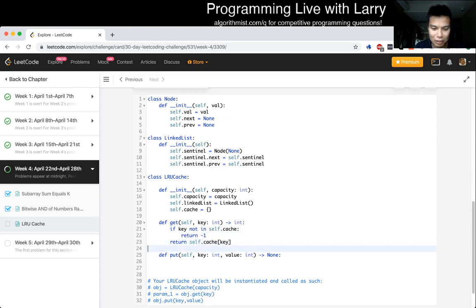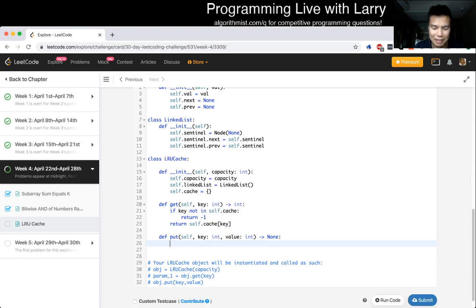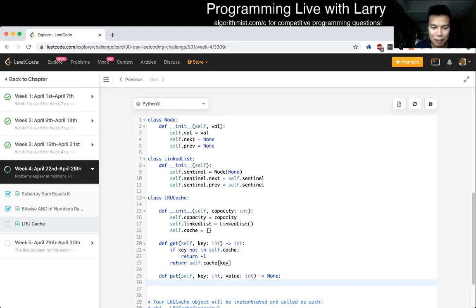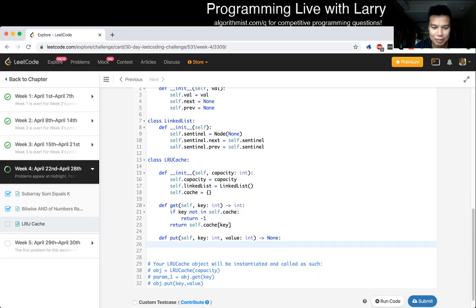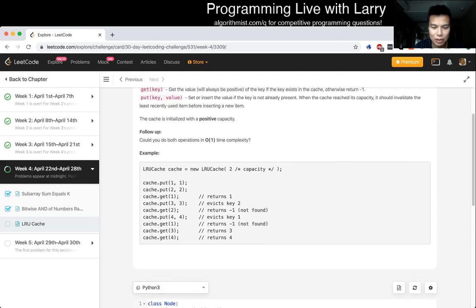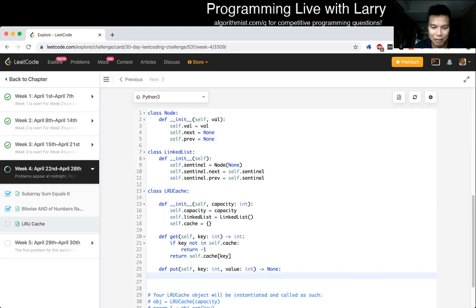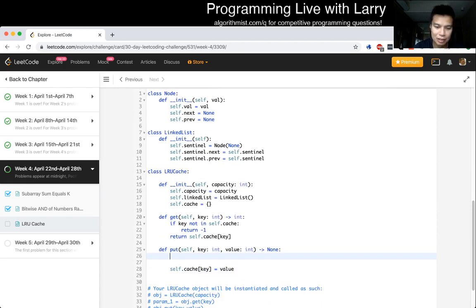To handle the normal cases deeply. Then put is a little bit more interesting, right? So in some order, we definitely want to push. We want to set something like this. Let's take a look.